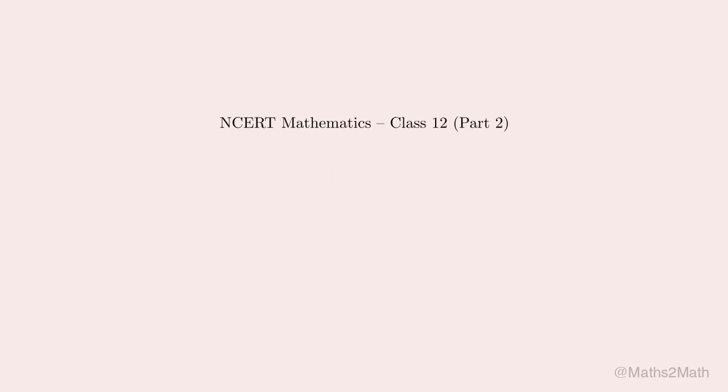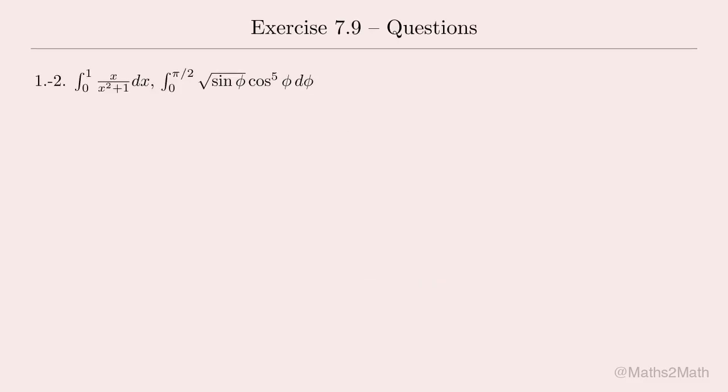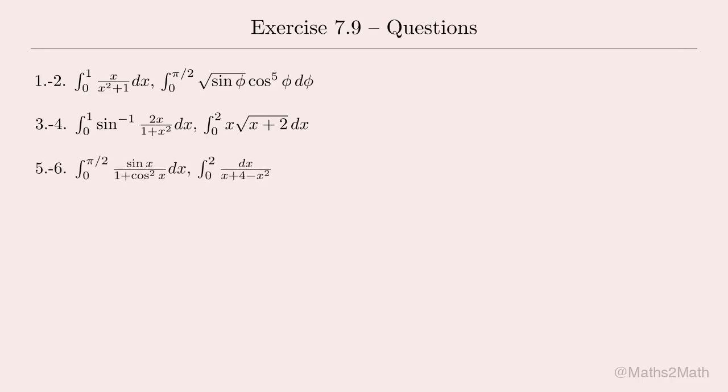In this video, we are solving every question of exercise 7.9 of Chapter 7, Integrals, from the NCERT Mathematics textbook for Class 12, Part 2. Exercise 7.9 evaluates definite integrals by substitution, transforming the limits along with the variable, 8 full evaluations, and 2 multiple choice, including the area function derivative. Here they are.